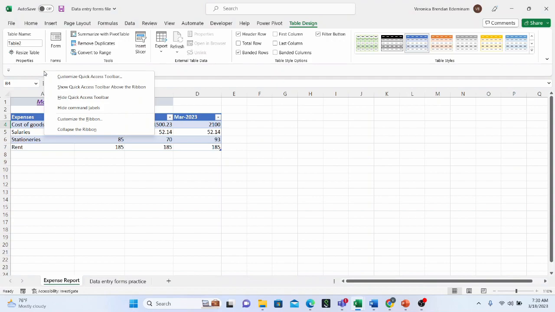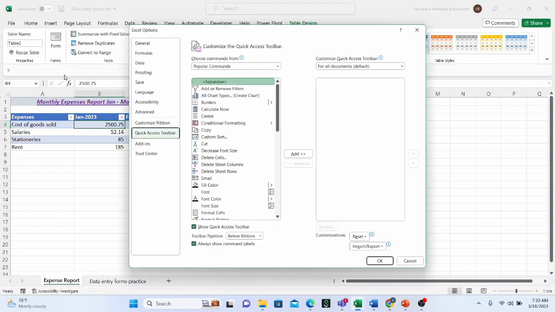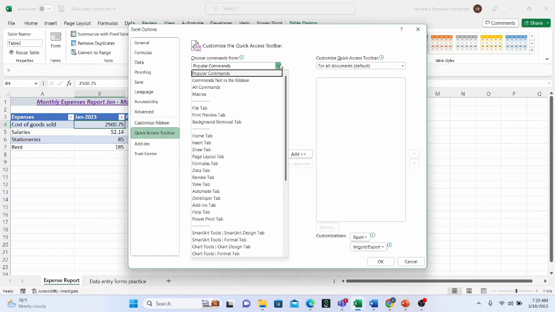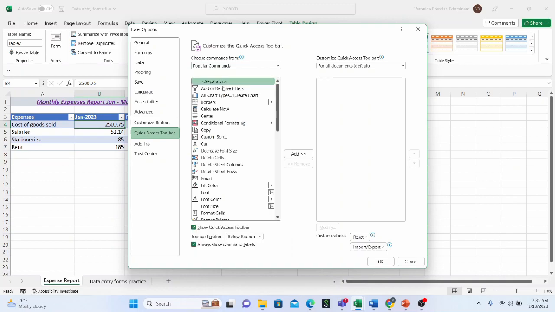So I'm going to just right click and click on Customize Quick Access Toolbar, and it takes me to this same dialog box that we had while we were trying to customize the ribbon. So I am going to first of all click on the drop down where we have choose commands from, and I am going to select all commands so that the form command can also be visible.